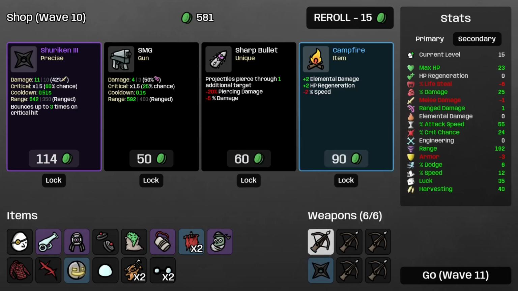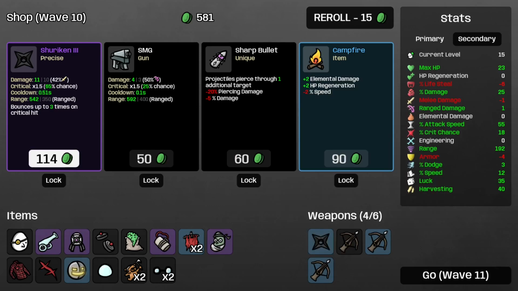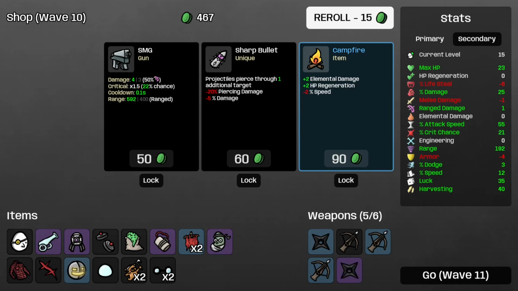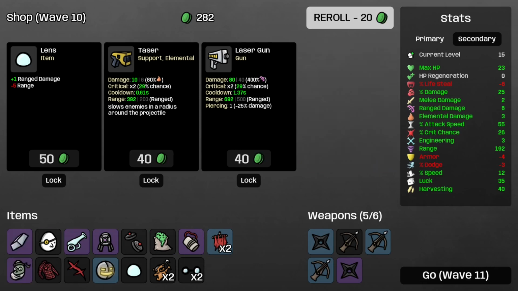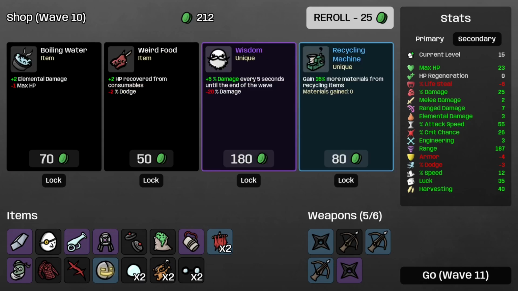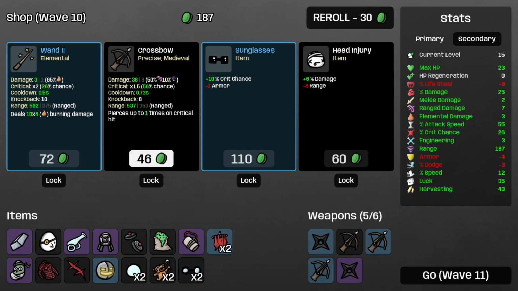My armor's already minus three. Wait, I can you dumbass. Okay. Let's do a reroll. Ooh, that's good. Minus six dodge. That's fine. Another range damage. Minus range five. Yeah. I don't want that. One more reroll. There we go.